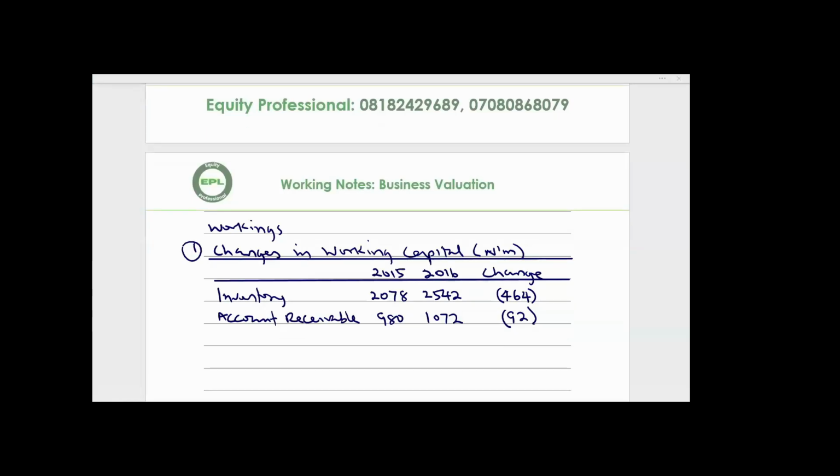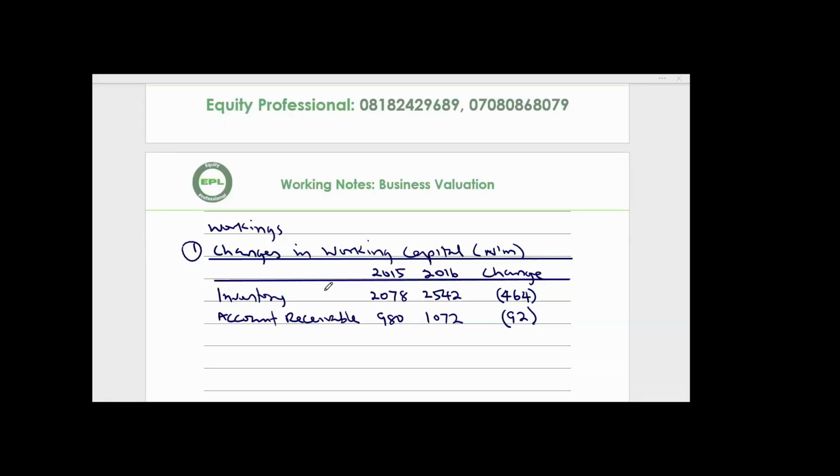Now, please, when you are calculating, you can see we have cash and bank. When you are calculating changes in working capital, you don't consider cash and bank, so you have to ignore that. Before that, let's go back again. We also have accounts payable. Under liability, we have short-term loans. Short-term loans is not working capital. In a statement of cash flow, which is categorized into 3, we have cash flow from operating activity, cash flow from investing, and cash flow from financing. So short-term loans is under cash flow from financing, so it shouldn't fall under operations. We are going to use that one later.